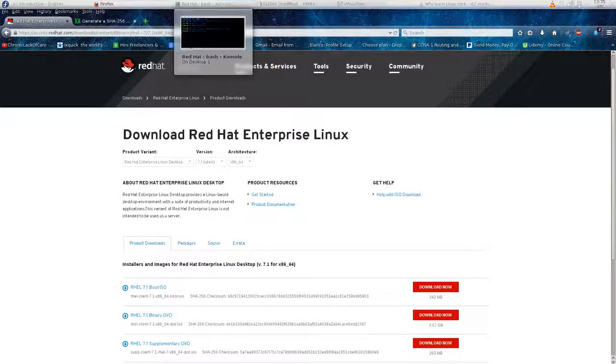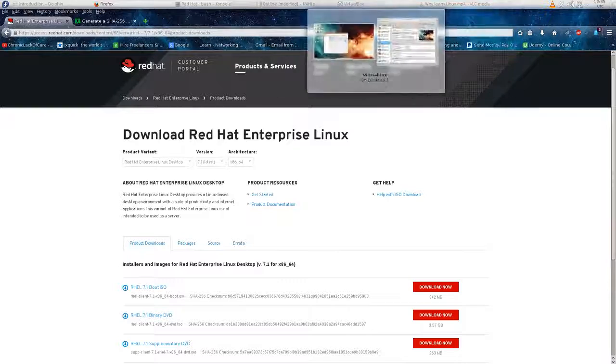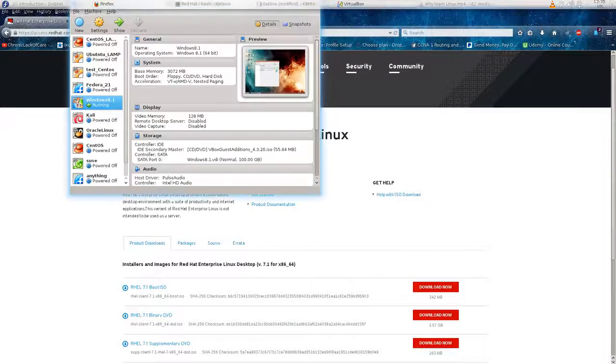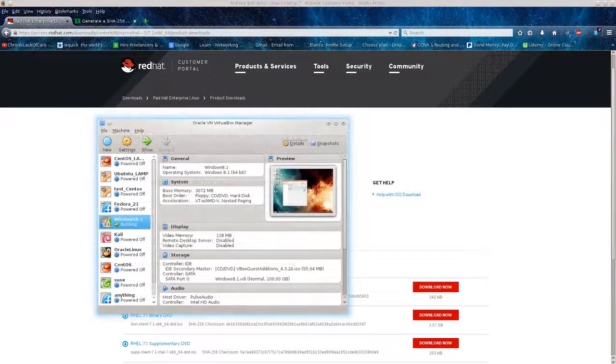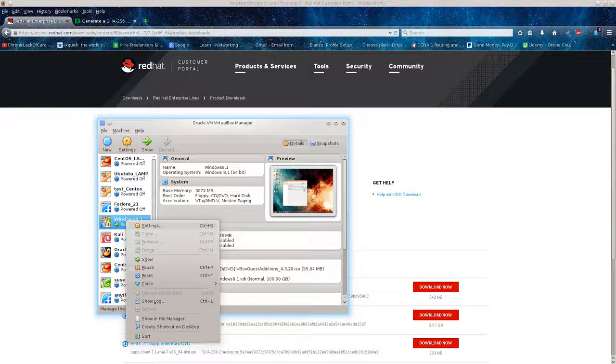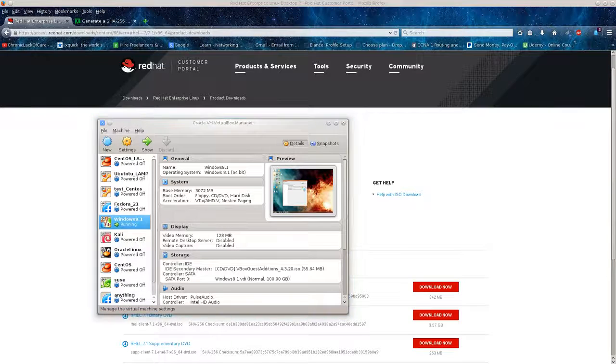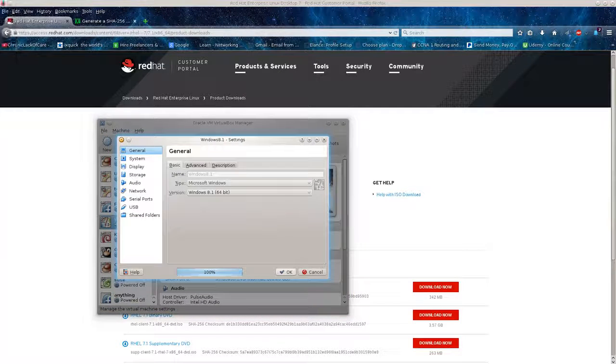So let me just go ahead and do this, because I already have a few virtual machines installed here. What I've noticed over the course of time is that people get confused with certain things. So look, I have Windows 8.1. It says running. I select it, I right click it, I say settings, and starting. Yep, there we go. So there are a few things here which you should be aware of.